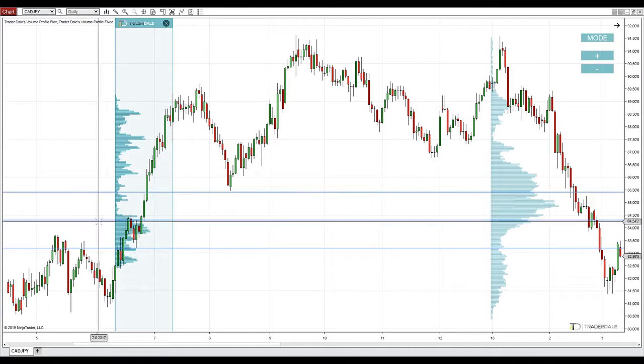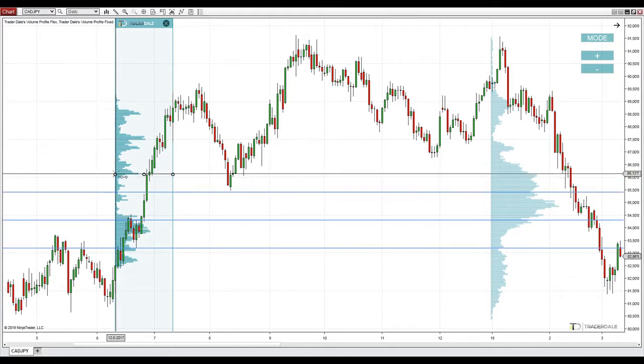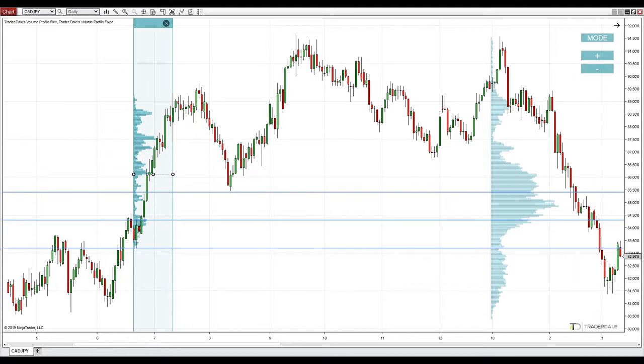And I looked into this area, into the volume cluster area, like this. I was interested mostly in those candles and in volumes in them. And the heaviest volumes were right there, so this was my long level. The stop loss for this trade was below this swing point. So it was in here, this was the stop loss line, this was the trade entry, this was the take profit which I wanted to take.